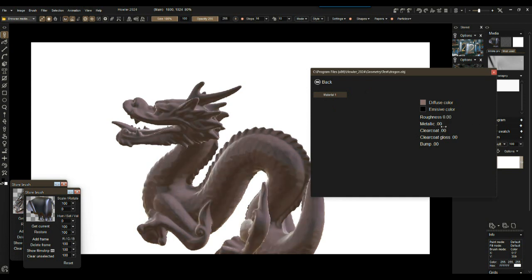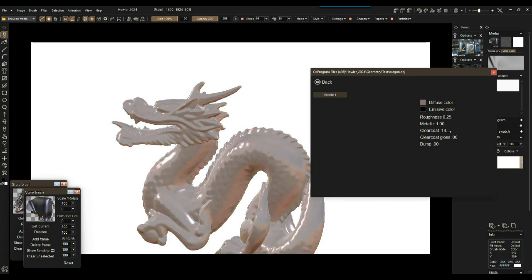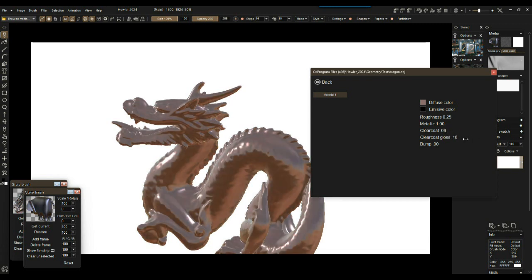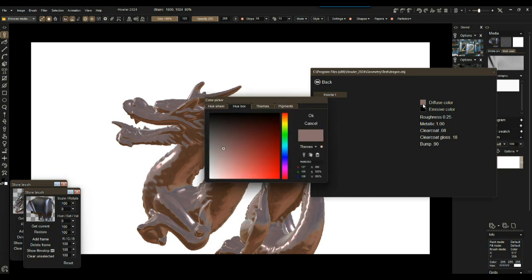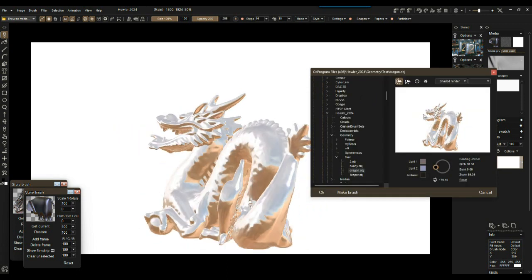There's the roughness. You can now adjust them right here instead of going into the material file. So you can increase the amount of metallic, you can increase or decrease the roughness to make it a little bit more dispersed. You can add some clear coat. There's also a bump. Now that one will be useful when you actually enable a texture map on top of it. So we'll take a look at that in a second, but let's just increase this one here to a brighter. So now we see a little bit more of a metallic, like silverish look.